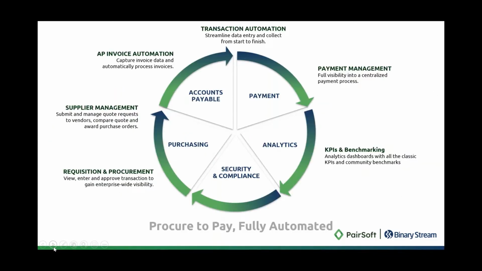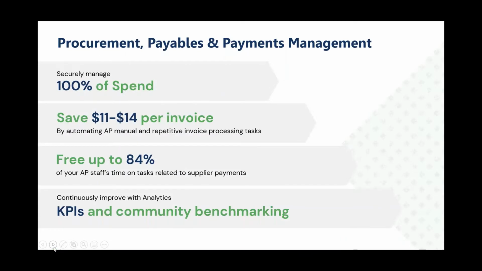So the portfolio today really does cover the purchase to pay space already. We've got procurement, supplier management, accounts payable automation, payments management, and analytics. We're excited by all of it. I've included payments here, but in fact, we're only officially launching it mid-August. So watch this space. Next slide, and my final slide.